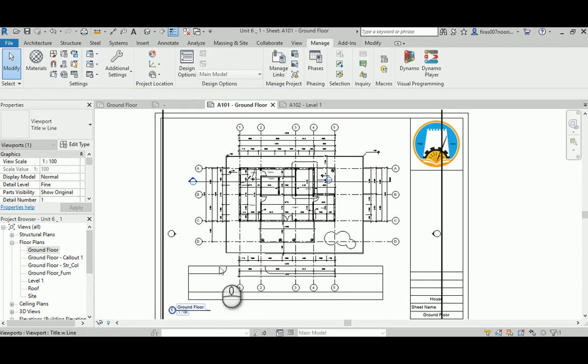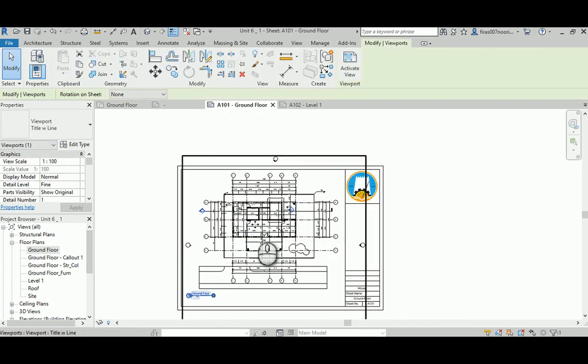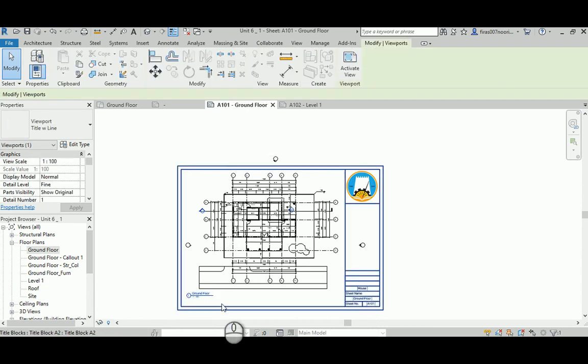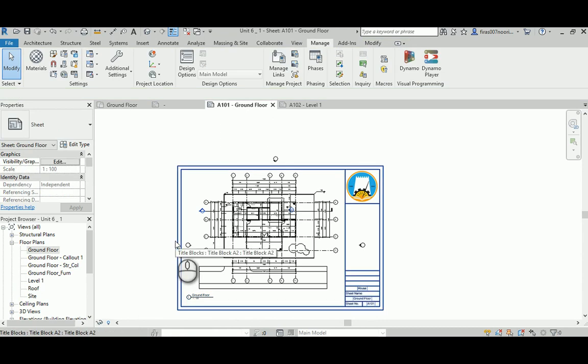When you select the drawing or the view, you are allowed to push that to make it longer. When you don't select it, and you select this, you can move it to the place you want by itself, like this. That's the only difference between the two methods.